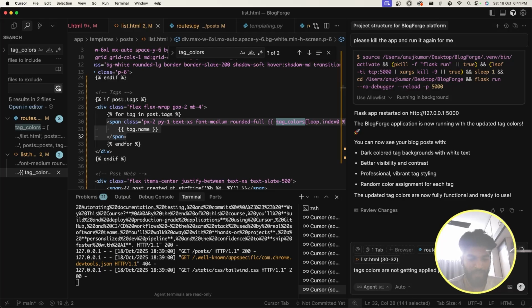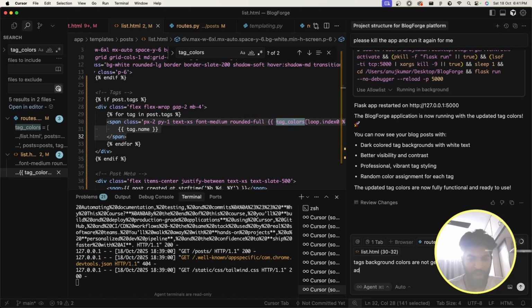Tags background colors actually, right? So background colors are not getting applied properly, and add a padding of 5 pixel for text in the tags.